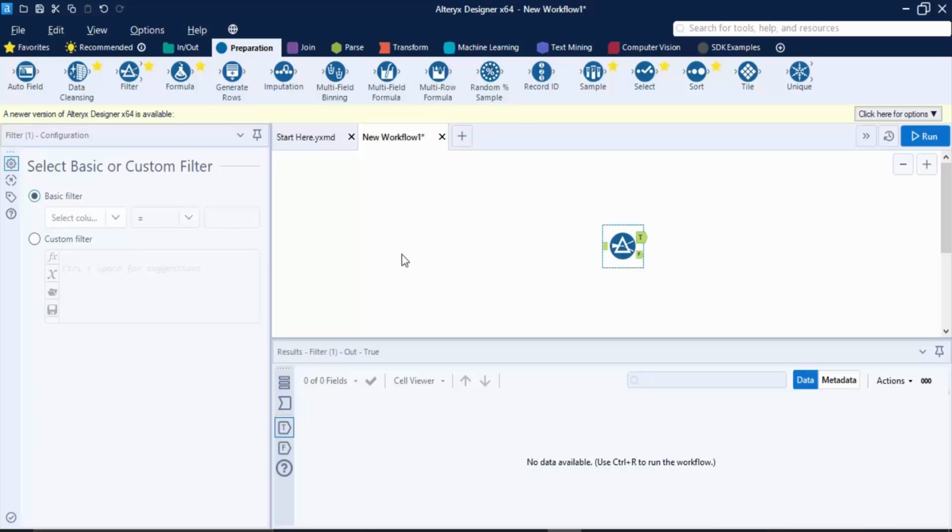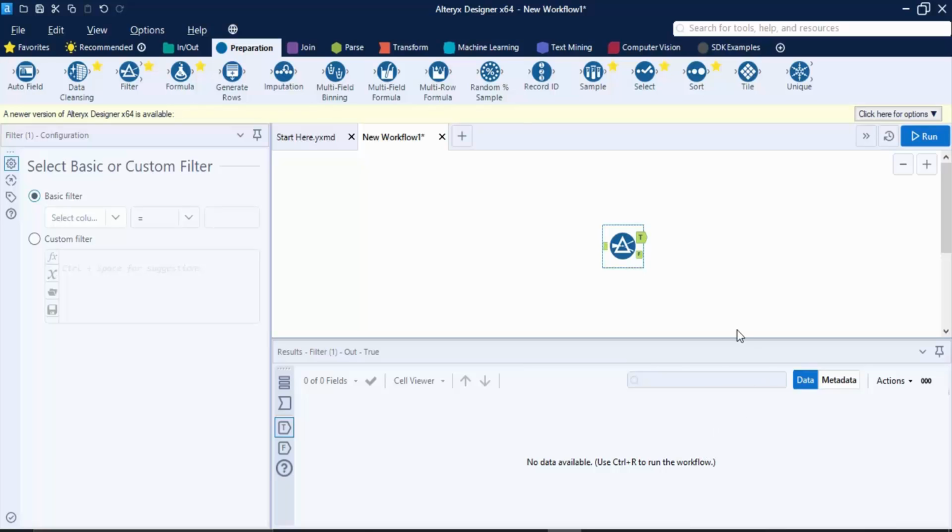Now once you have configured all the tools into the canvas, you can click on this button, known as the run button, to actually run this workflow. The shortcut is Ctrl R, so either you can use the shortcut or just the run button. Then what will happen is you would be getting a result or an output. So this result would be shown over here in this window. This is known as the results window. This is where the output would be shown to you.